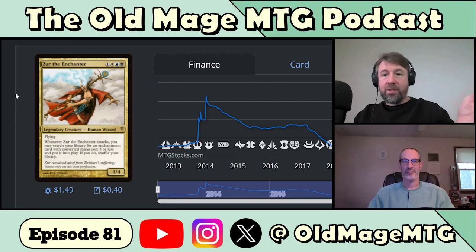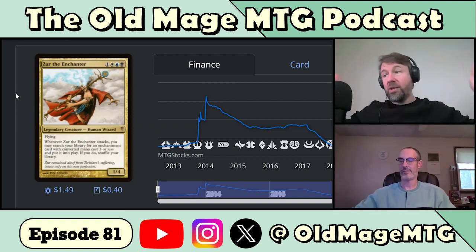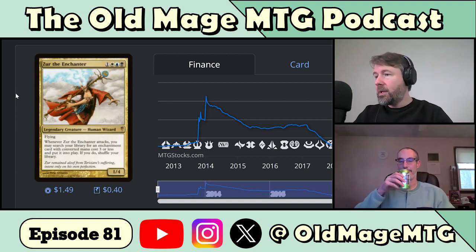I would love to have this for the commander deck I'm building, a deck with Atog as my commander. Not as my commander, just to help out, because I'm building my Atog deck as an enchantment deck. This would be fun. Wow.